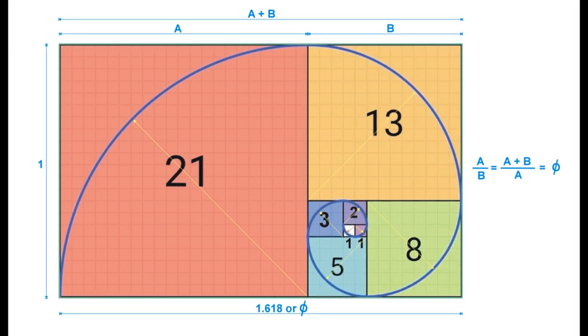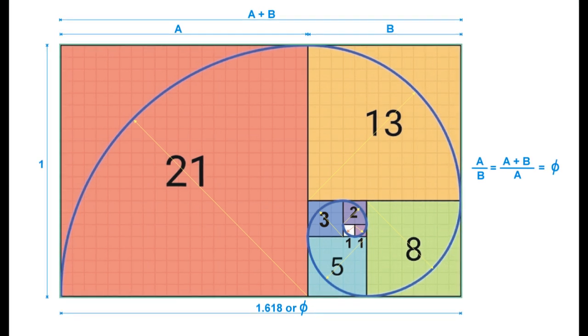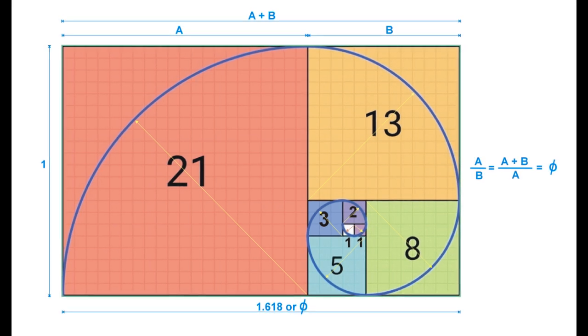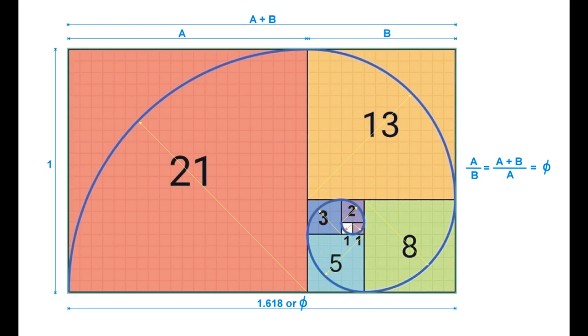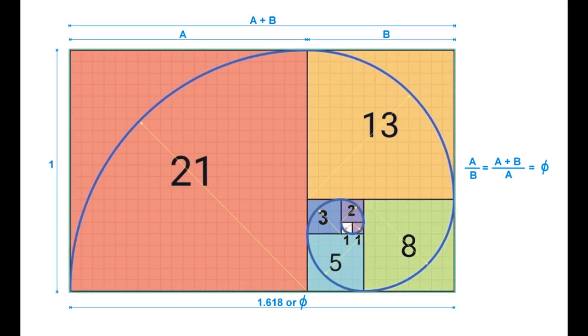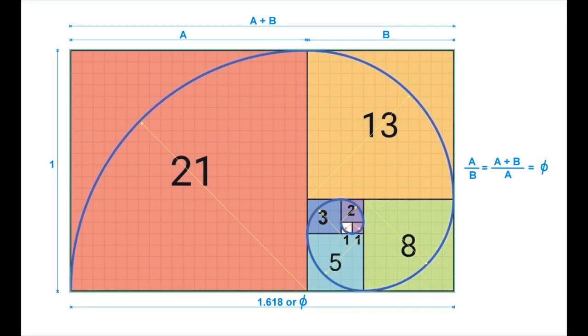The following square will have a height of 3 times the height of the first square, that gives you 3 as the next term in the primal Fibonacci sequence. The next will be 5, and then 8, and then 13, 21, and so on and so forth. Two. At the same time, you will find that the radius of every quarter circle in the evolution of the spiral augments by a factor of phi.